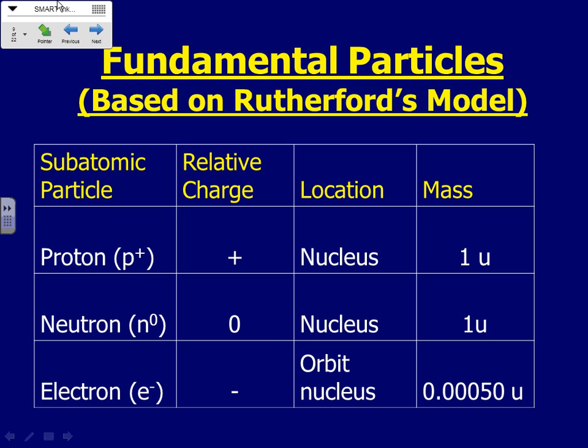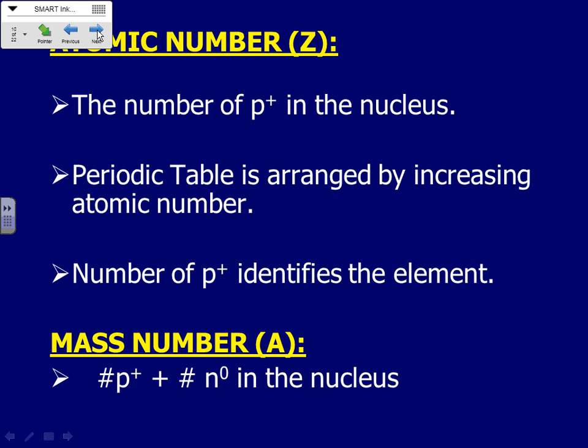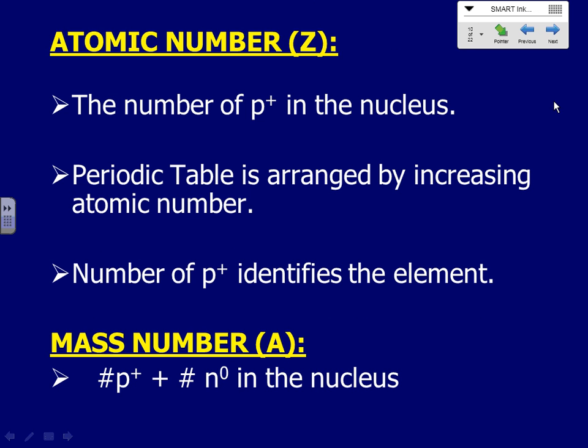Again, this is on there. So we've got the protons, +1 charge, electron, -1 charge. They cancel each other out completely. Protons and neutrons have the same mass. They're heavy. They're found in the nucleus, and the electrons orbit the nucleus. And that's that. Again, just a quick little review of things like atomic number and mass number, because when we start building our atoms using the new quantum theory, we have to recall how to find all that good information.